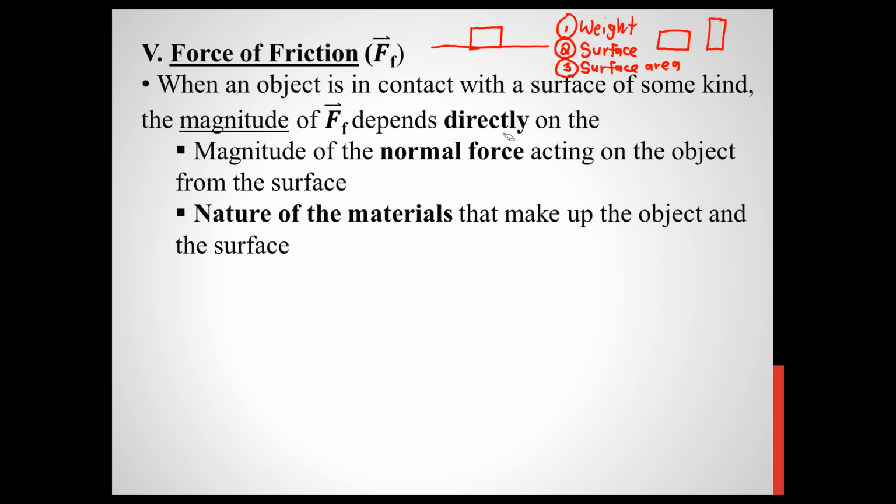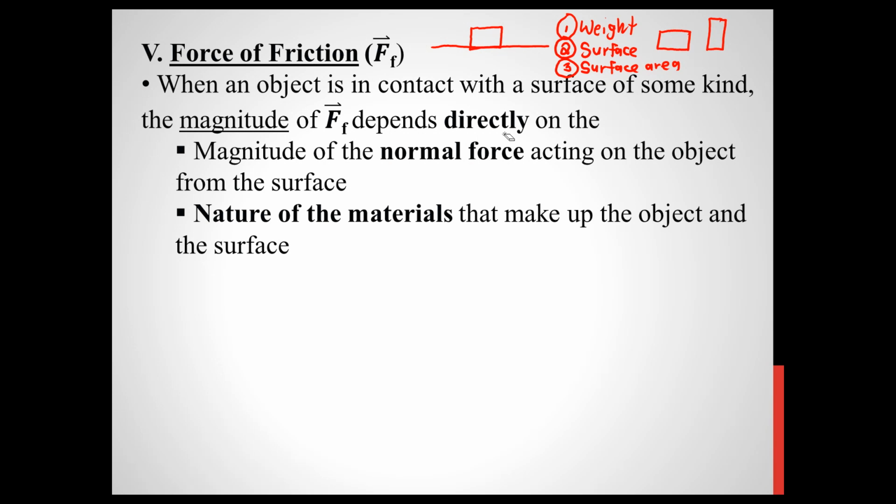Depending on what materials make up the object and the surface, that is going to have an effect on the force of friction. And typically, the rougher the surface is in contact, the larger the force of friction is going to be. The force of friction only depends on these two factors.